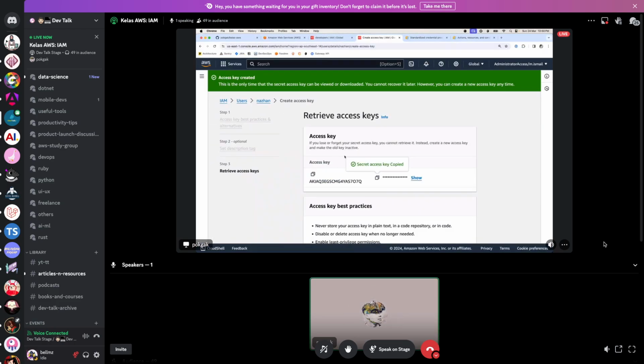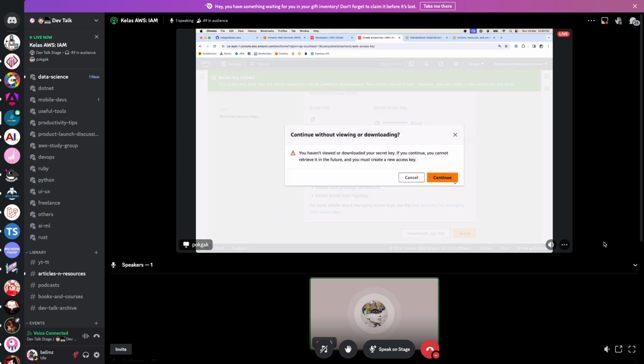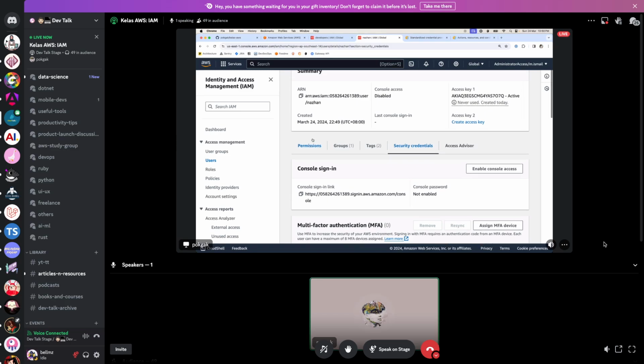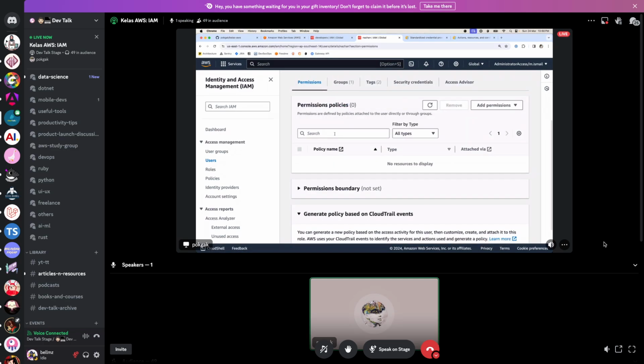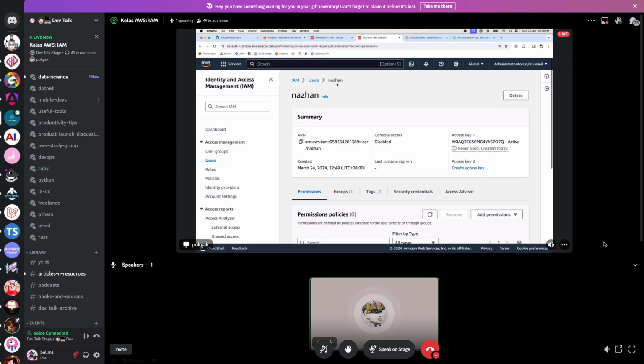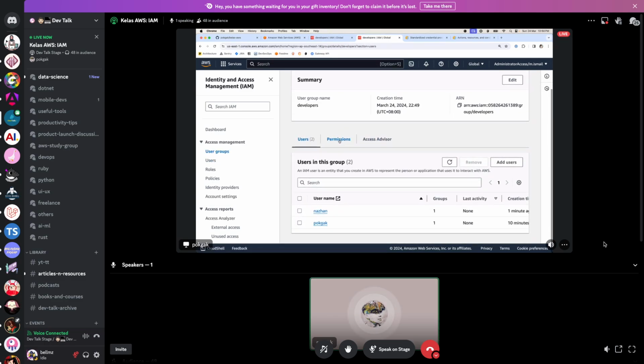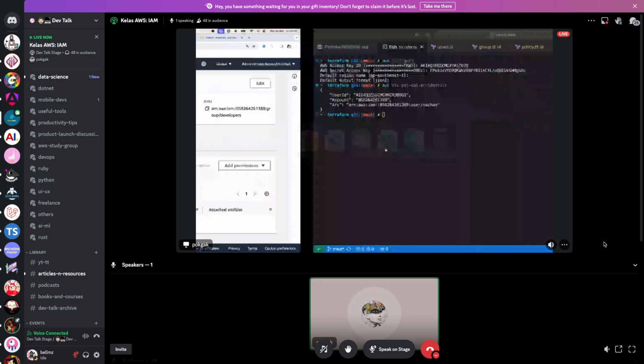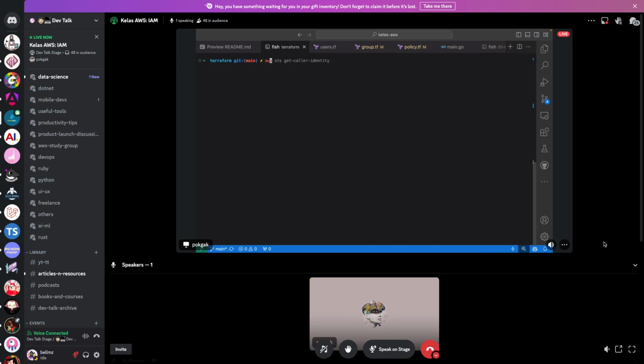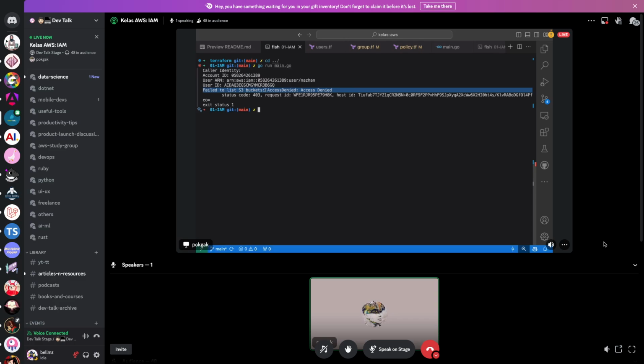But for the user Nazhan I haven't granted permission to the user directly, and I haven't granted permission to the group yet. So when I try to run the application, it will fail. It will say we're using user Nazhan, but because no permission is granted to the user directly or to the group yet, it will be access denied.